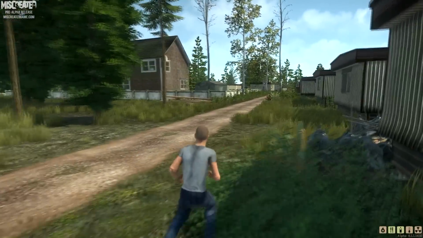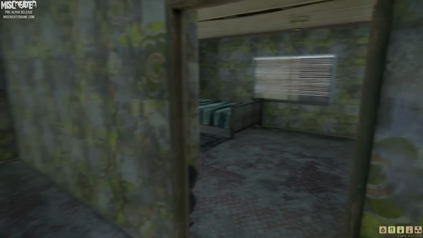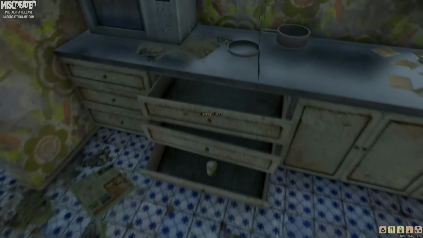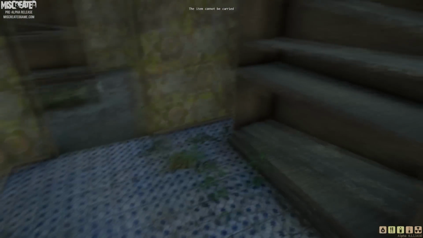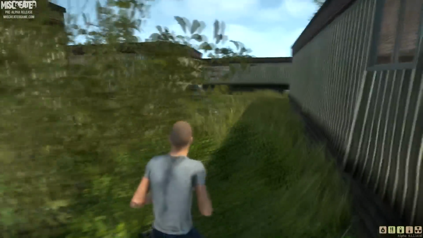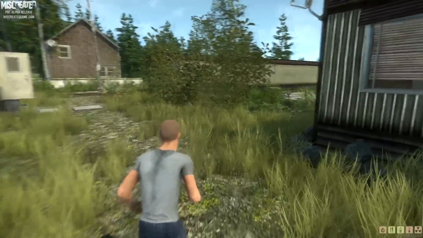You have the worn paint on the buildings, there's trash lying everywhere as usual, and then some grass growing pretty much everywhere. That's a constant theme throughout the map. And then once you go inside these trailers, obviously everything has gone to shit. You've got the broken drawers, TV, bad wallpaper, stuff like that. And that's really all it is for the trailer park. So we're almost all the way across the map.